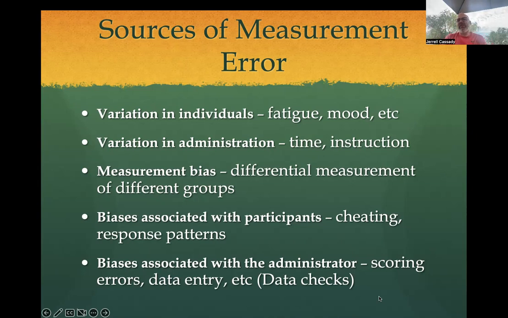There's also bias imposed by the participants involved in the study itself. People are cheating. People are not really paying attention to your survey. They're just clicking on the buttons as they're going. Could be that some people are trying to fake their responses. So if you have a measure that is used in determining access to services, and the people know that people who have really low scores are more likely to get support in this setting, something called malingering. People will fake having a disorder in order to get those services.